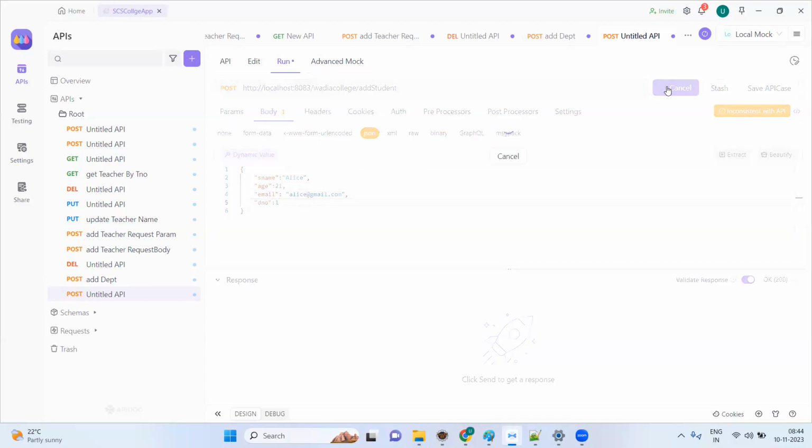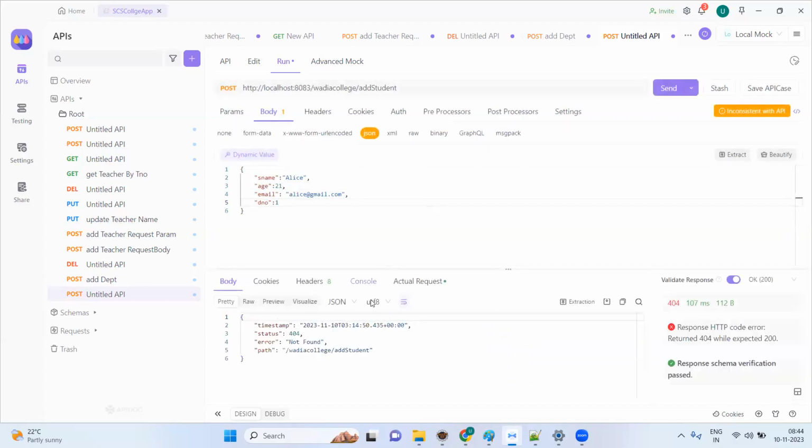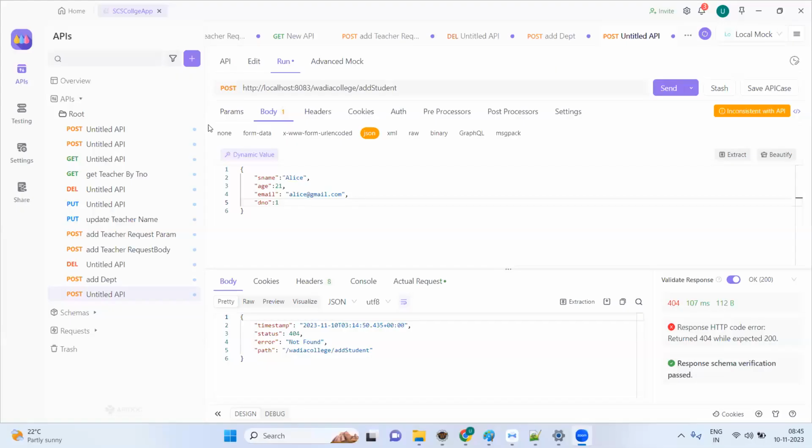If I do a send, it says Whitelabel error page. We did not run the application, right? We have to rerun the application. We haven't rerun the application, so it is not getting an endpoint. When the endpoint is not found, it gives you error 404.